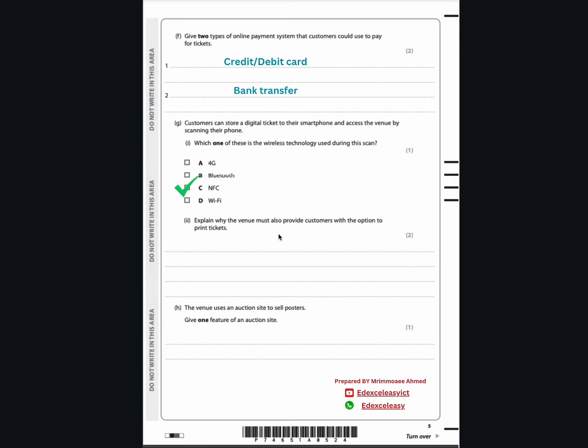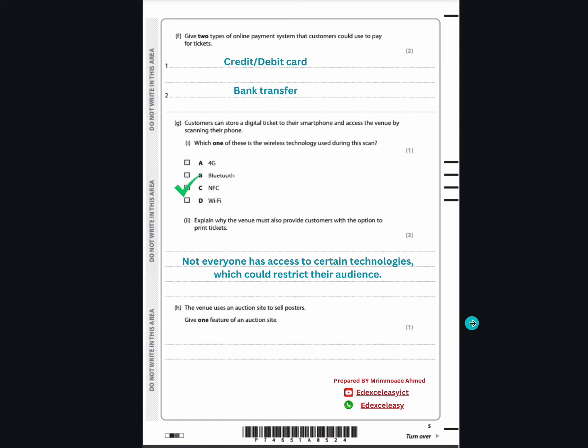So they have the option to buy from the venue. It gives opportunity to all types of people and also increases the number of users. So the answer is: not everyone has access to certain technologies, which could restrict their audience.